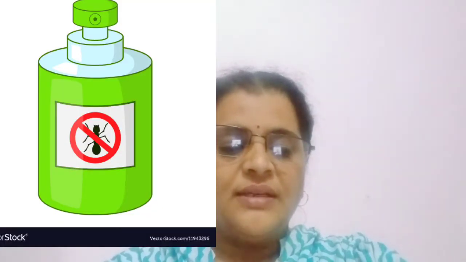Smoking is also one of the methods of food protection. By the smoking method, food like meat is dried. Smoke helps to keep bacteria and insects away. Aluminium phosphate is used in this method. In the smoking method, aluminium phosphate is used. So, use of insecticide: by using insecticide also we can protect food. Malathion is an insecticide which is used to kill insects or remove insects from food. It is sprayed on the gunny bags which contain food grains.